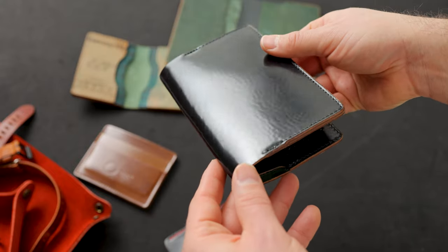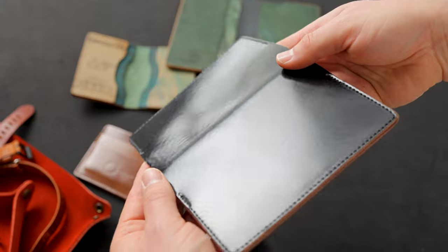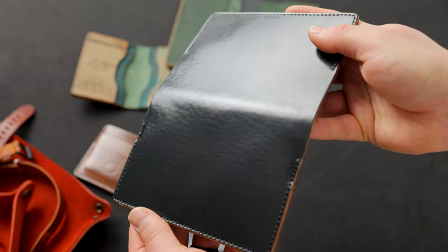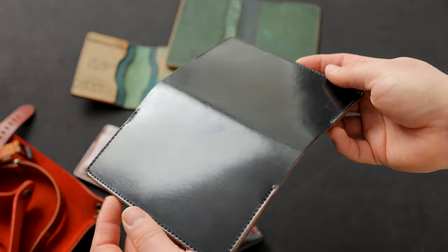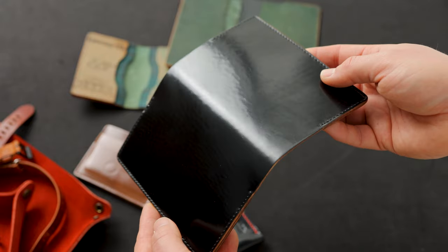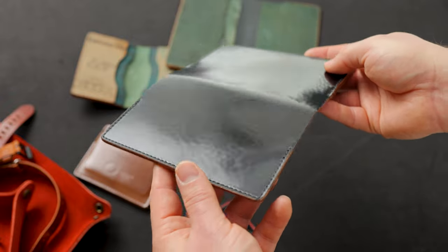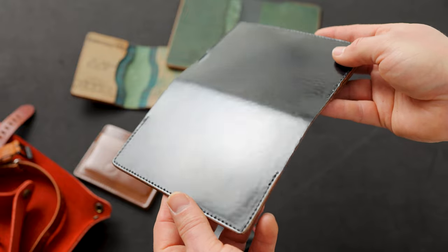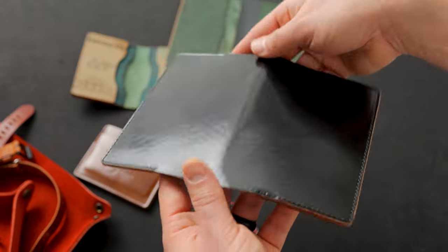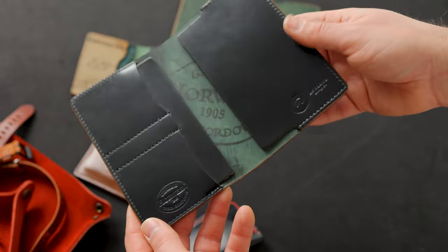One more private stock wallet to show you. This is also a passport holder in black shell cordovan, but this has some epic figuring on it, and I really wanted to show this one on a video. Take a look at those little ripples in the texture — that is really special. It was difficult to try to capture this in photos because it sort of shifts on you. At different angles you get more dramatic texture and figuring, and these are not something that we can control, nor can the tannery control. So it's really special when we're able to find a nice shell with this kind of figuring, especially in a large context like a passport holder. The inside is also black shell cordovan but does not have the epic texture.